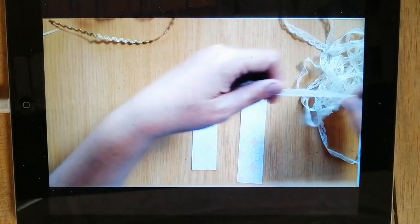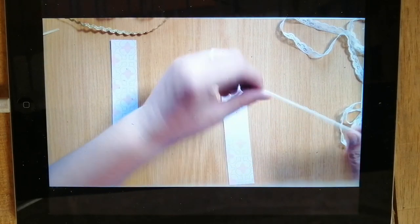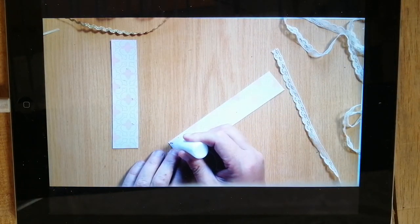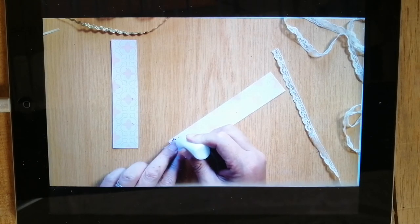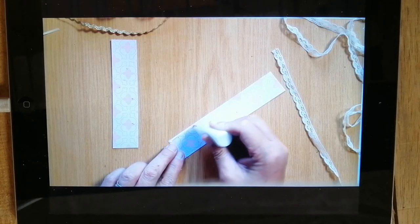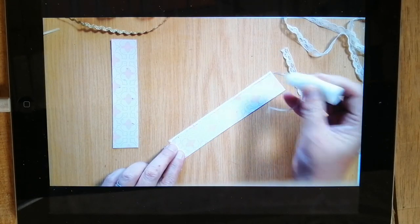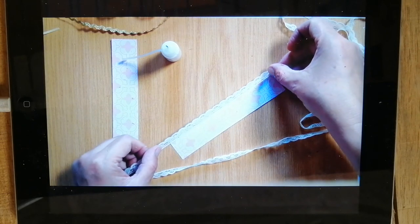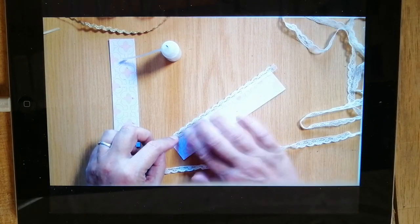I need this but I need the end of the lace — find the end of the lace. See which side stands up slightly. I'm just going to stick that on there. I like to hang out quite a bit — I like the idea of it hanging off the side.